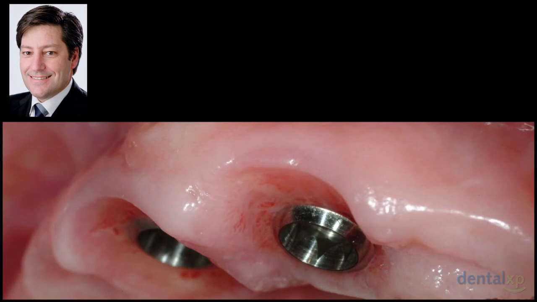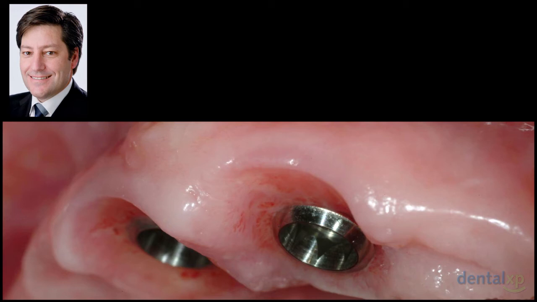And this is a closer view. These are the two implants placed, and here you have the small scalloping. And this is true for the partial edentulous patient. Now, where is the clinical relevance here? Well, if you're going for a conventional approach, I think it's important that your implant prosthodontic connection is deep enough to allow that connection to happen within the thickness of the edentulous mucosa. Otherwise, you will have a flat interface between your soft tissue and your prosthesis. That's simple. If your connection is not at least 1 or 2 millimeters into the thickness of the mucosa, then you will have no way of scalloping this soft tissue.